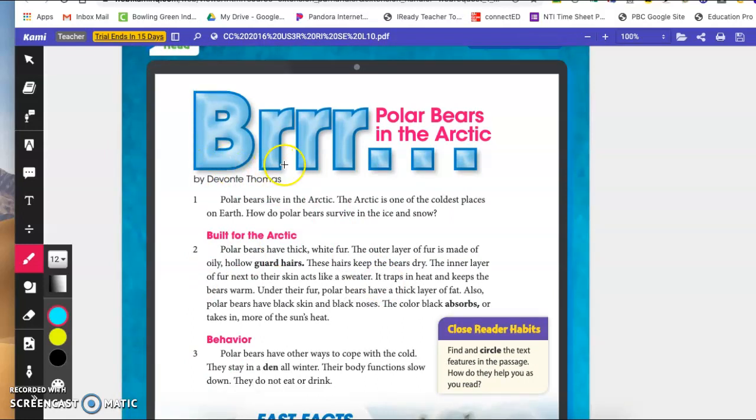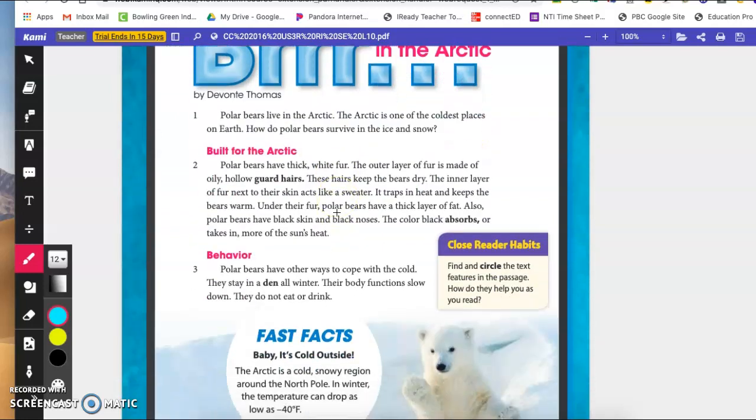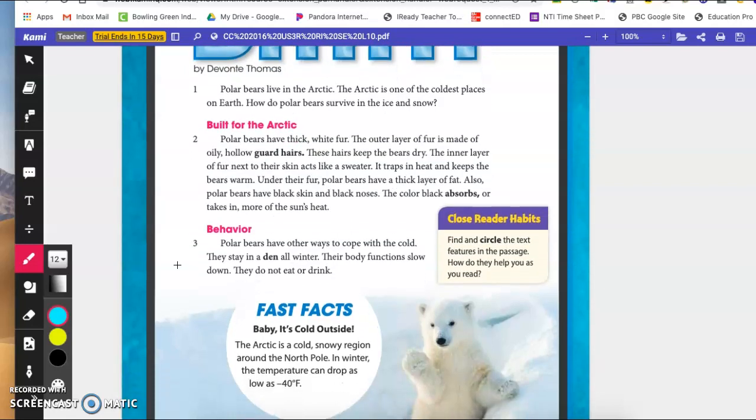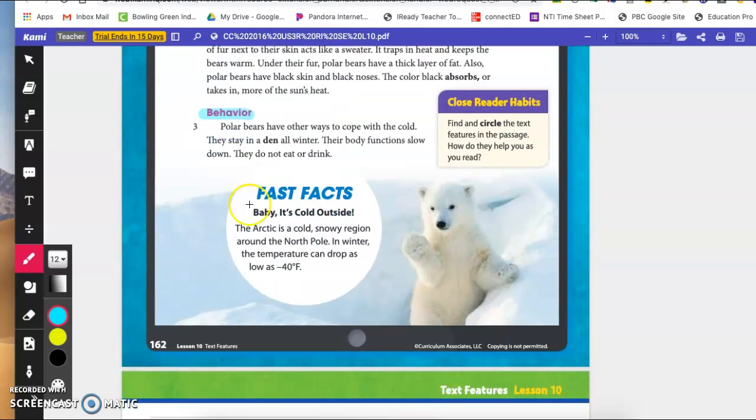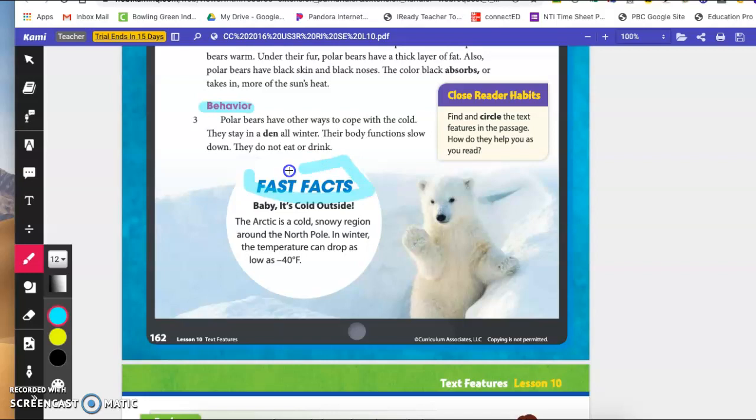The next passage you'll be reading is called Brr, Polar Bears in the Arctic. Now, you are going to read this by yourself. Remember to look for all the different types of text features. One good thing that you could do is go ahead and read all these headings before you start reading the whole passage because it will help you understand what you're going to read.